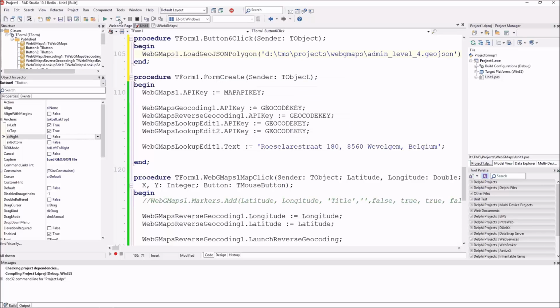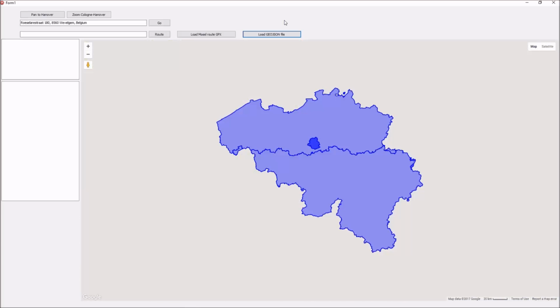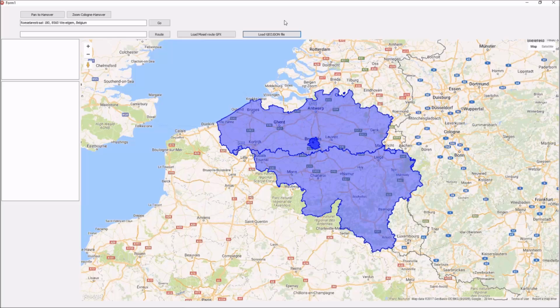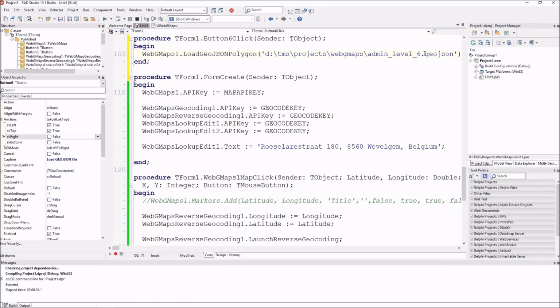And here, in this second case, we can now see actually three different geometries, which are the three administrative areas of Belgium, being the Dutch-speaking part Flanders, the French-speaking part Wallonia, and the common area Brussels, the administrative area of Brussels, that has both French and Dutch-speaking parts. I'm sure you are curious what the next GeoJSON file is about.